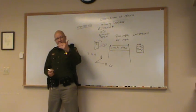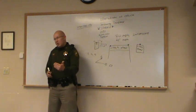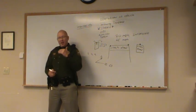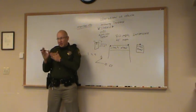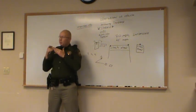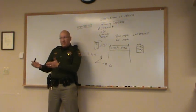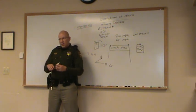So if I see them speeding, if I see them driving all over the road, then I can stop them. But if they're driving perfectly fine, they're 5 miles an hour below the speed limit, they haven't hit the line once, I can't. So if you are willing to sign a complaint, that's what it's called, I will pull them over, and then if they are impaired, you'll have to sign an affidavit saying what you saw, and then you'll end up going to court. So there's two different ways to handle that.